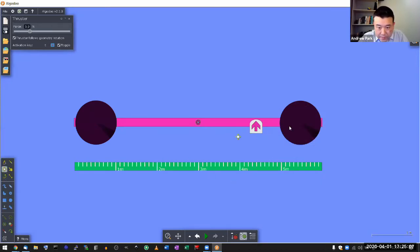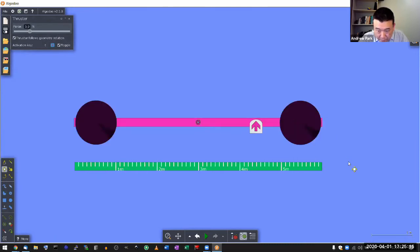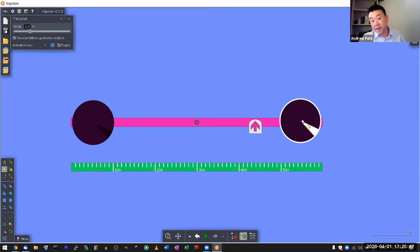So before, when this mass was over here, you have different ways of measuring things. I like to do center to center. So from this center here, about the 3 meter mark, to the center here in this oversized scale, it's 50 centimeters. So the distance went from 50 centimeters to 2 meters, 2.5. So about 5 times the distance. And if you're going by what I measured before, 5 times the distance, about 4 times the effort. Interesting. Is it some kind of linear relationship?